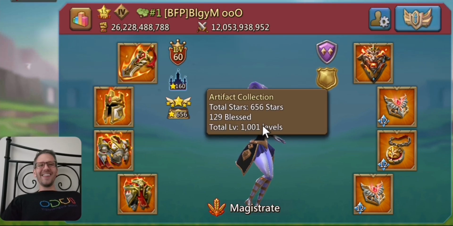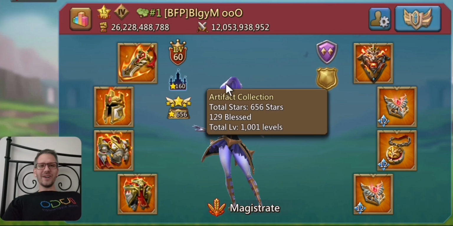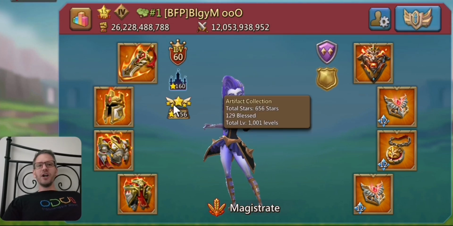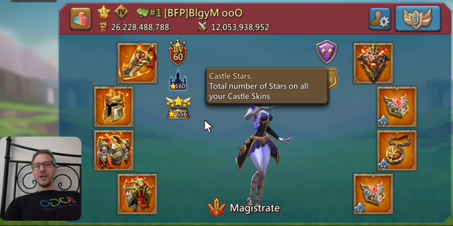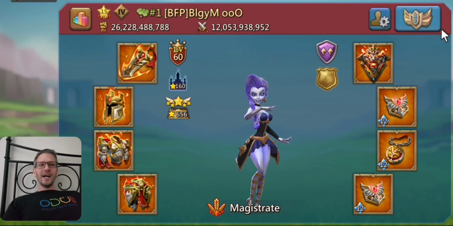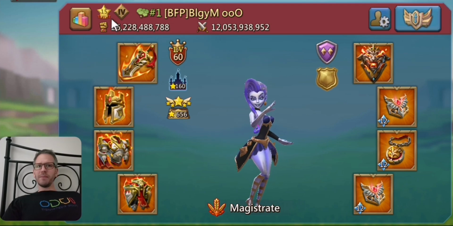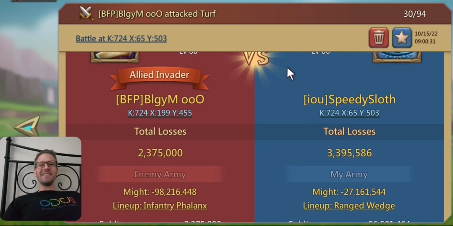Wow, I didn't even know you could have 1,001 levels. But this account does have 1,001, 656 on the Castle Stars, 129 Blessed. And then obviously, Artifact Stars, Castle Stars, 160, which is the max. Currently, 26 billion might. I'm not sure what the might was when hit, but it was probably around 30 billion, because I think last time I checked it was 30 billion. Anyway, so this was the first attack in the rally party.